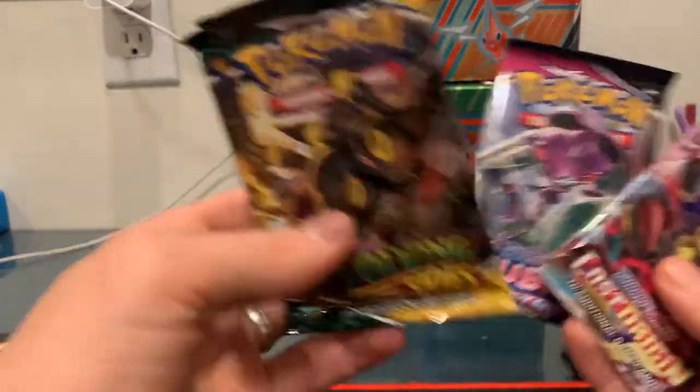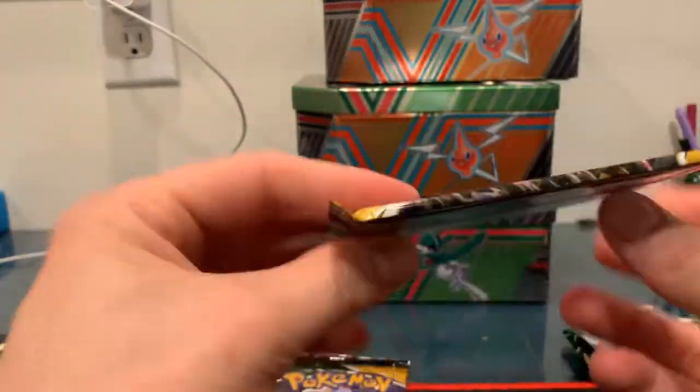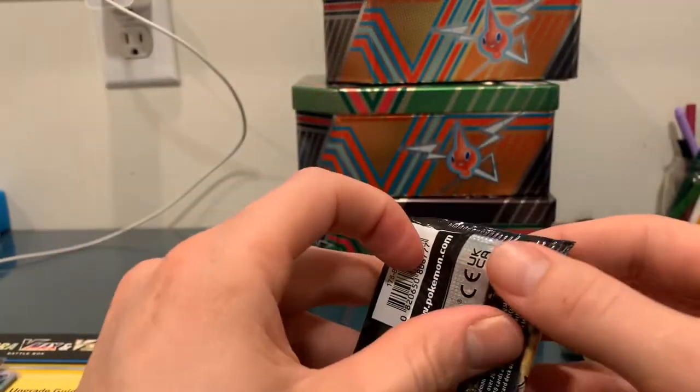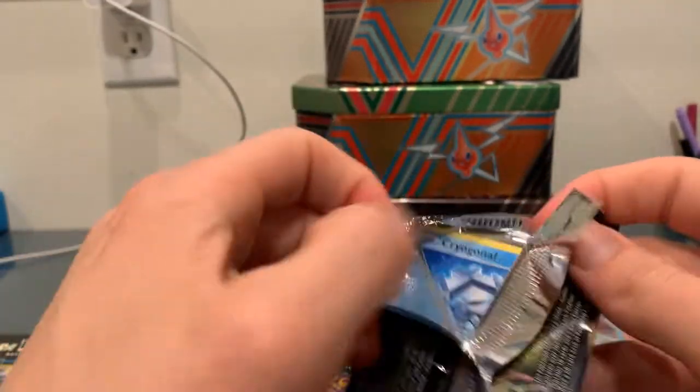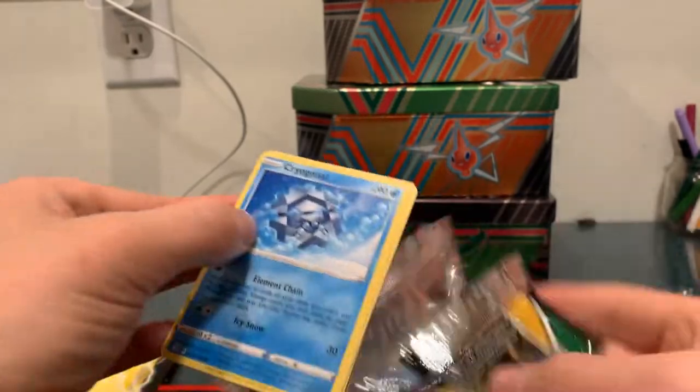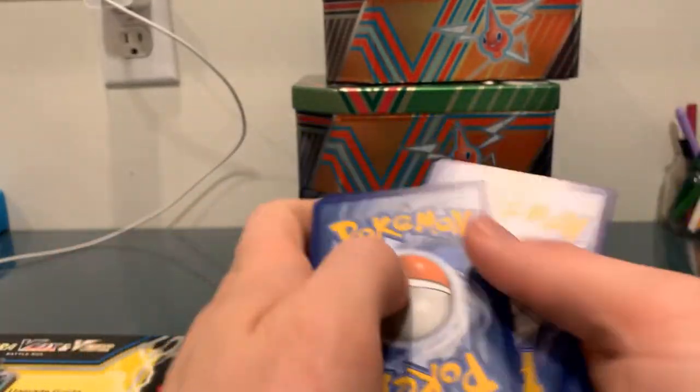All right, same thing. We got two Evolving Skies, a Fusion Strike, and two Lost Origins. Maybe we should be saving these Evolving Skies because they're definitely going up in price. Booster boxes for Evolving Skies are like $200 now. What? Yeah.